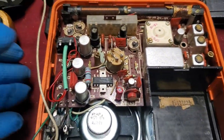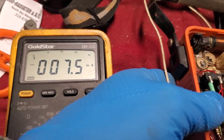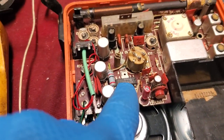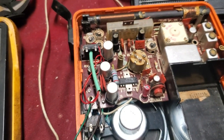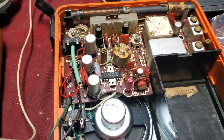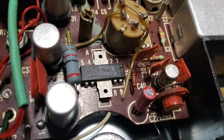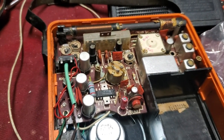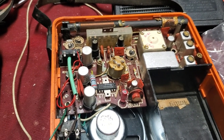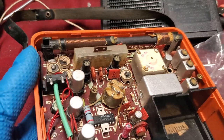Okay, I'm looking at this 210, and for some reason nothing's listed, but oh boy, it looks like we got something going. Okay, so it's idling right at 7.5 milliamps. As soon as I hook that resistor up, it just goes completely nuts. So I don't know how or why. I mean, obviously we know there was a lot of work done to this. Because that resistor is an 8.2K, and that's what it says right there, R25. So maybe the schematic's wrong, but if you go by the schematics on the chip data sheet, it fixes the problem. I think I should delete this switch while I'm in here for reliability.